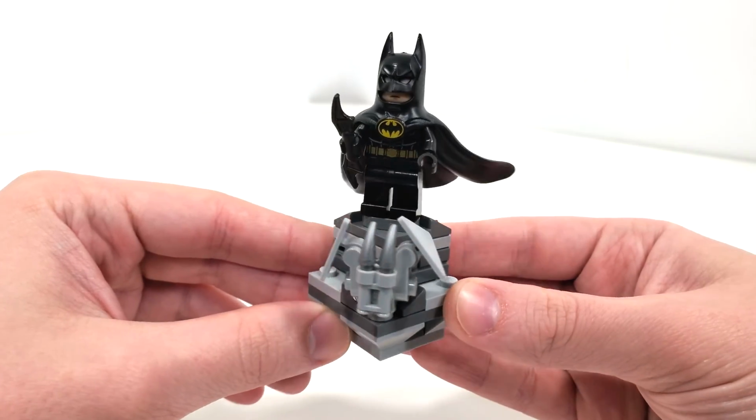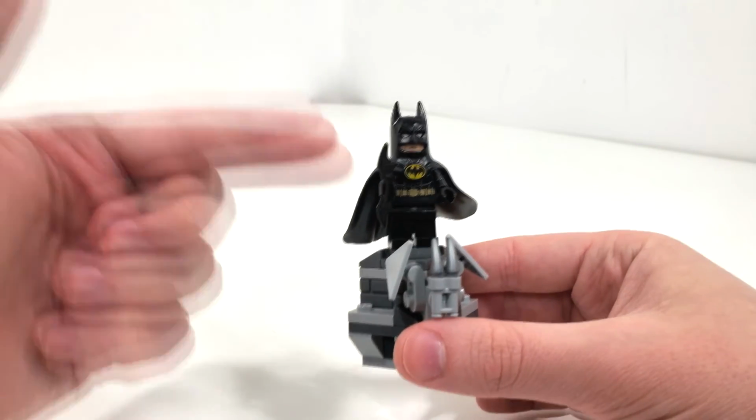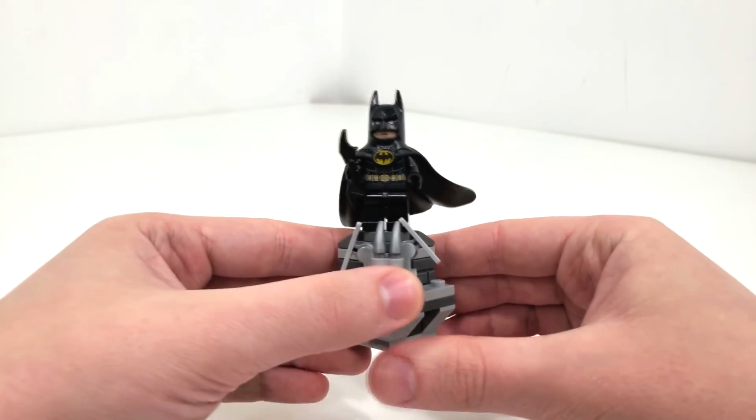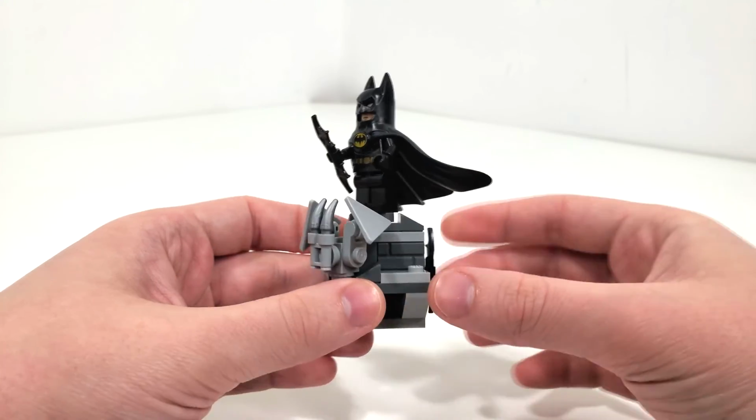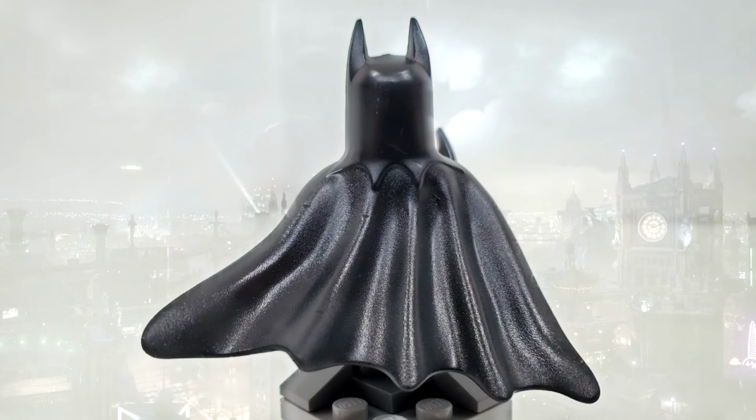Heck, this is just such a great polybag for collectors. If you want to get your hands on this Batman minifigure and do not want to buy that $500 direct-to-consumer set, this is the set for you. I'll say it again, $5 polybag, you get a minifigure and you get a build. That is exactly what I want when it comes to a polybag. Great for both kids and a collector. You get a minifigure that only currently comes within a $500 set, and you get a small build to place that minifigure atop for display or for play.